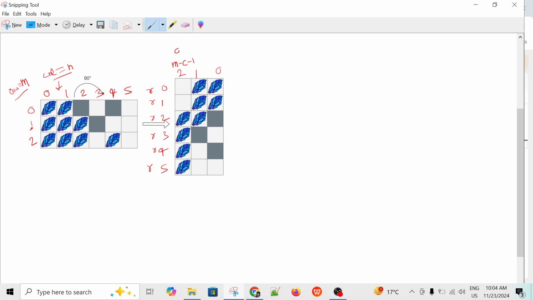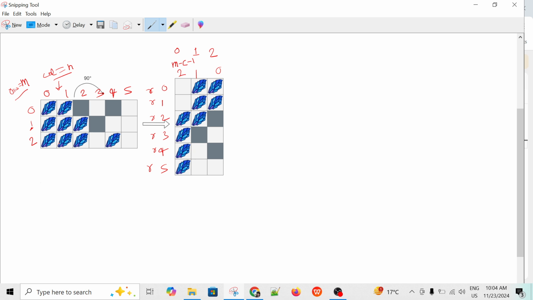So you have to make it 0, 1, and 2, so that we can put the values in it. So till now I have explained how the rotation configuration will change and how we will manage it. Now let's start how we can solve the problem.